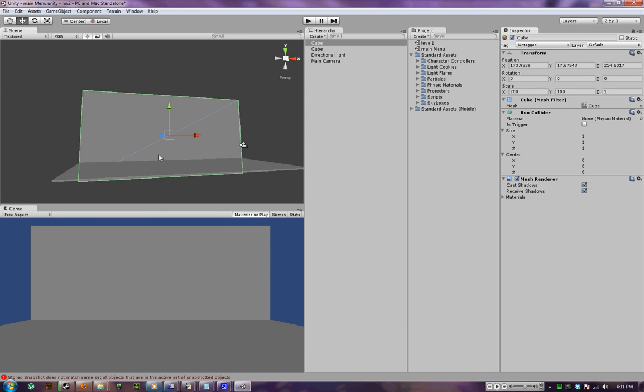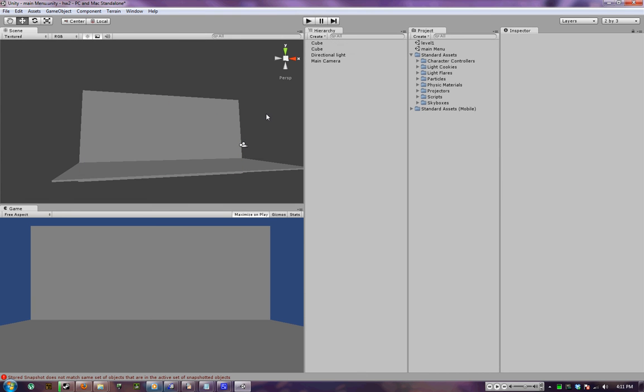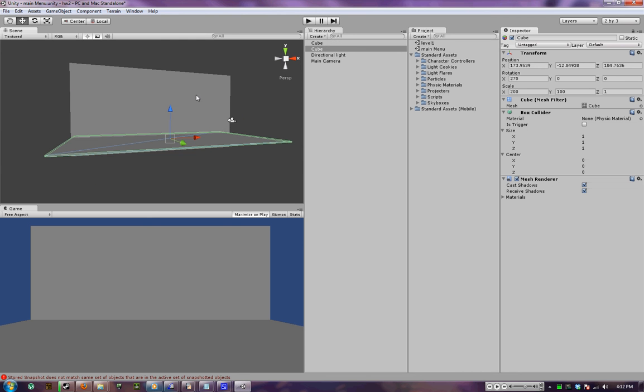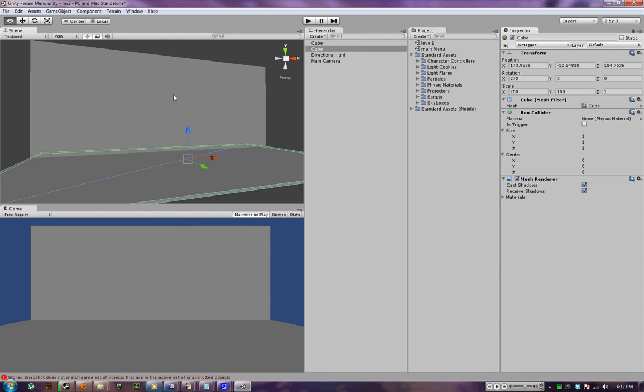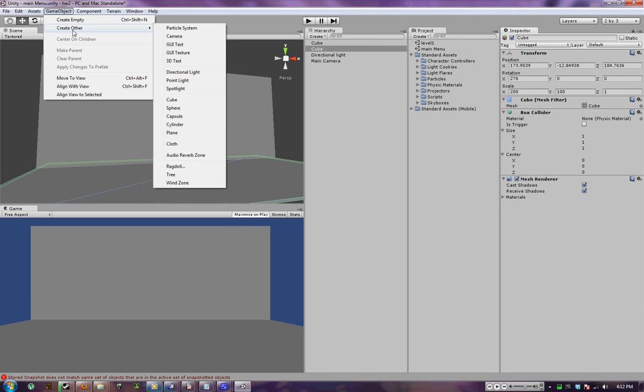I went ahead and built just a little backdrop here, and we're going to be using 3D text. I'm just going to hover over it and then click and have it take us to, say, the first level, or just quit the actual game, exactly as the main menu would. So if you want to, go ahead and set up two flat planes, or whatever you want to use there, and then we're going to go up to Game Object, Create Other.